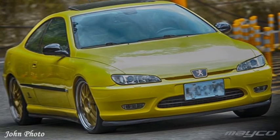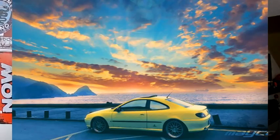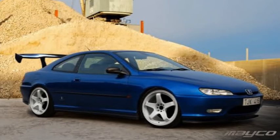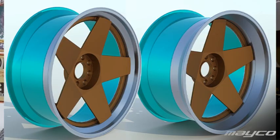But ideally I would have something like a Borbet A 3-piece design, and then concave, like the Rota Drift, I believe. It's also a 5-spoke wheel, also concave, but it has narrow spokes, and I would design my wheels with wide spokes. I've been designing those wheels, and I have looked into it, but everything is so expensive. If you want to make it yourself, I have the capability to do it, but it's just so freakishly expensive.